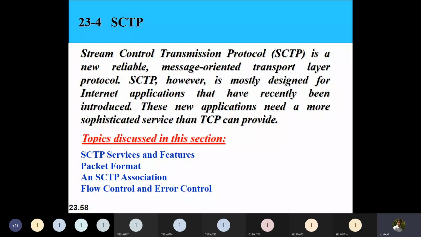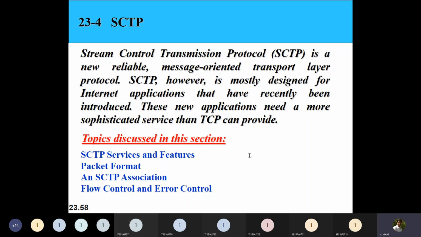When I talk about SCTP services, they are similar to TCP itself. Does anyone remember the services we have in TCP? Yes, do you remember the services we provide in TCP? The first service TCP provides is process to process communication.